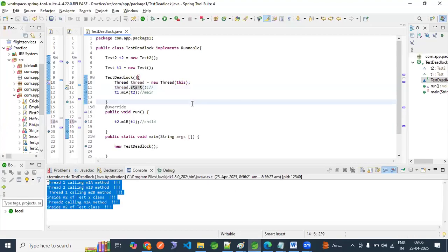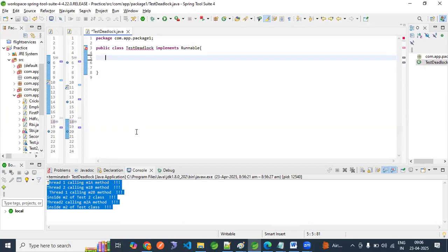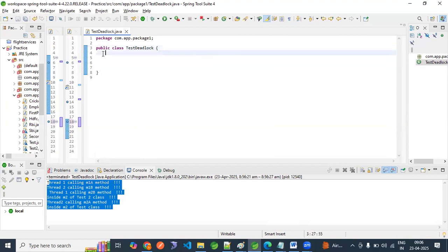Now we will write one program to understand daemon thread. I am removing this logic, and this part also. I'm using the main method. Main method is there, right?